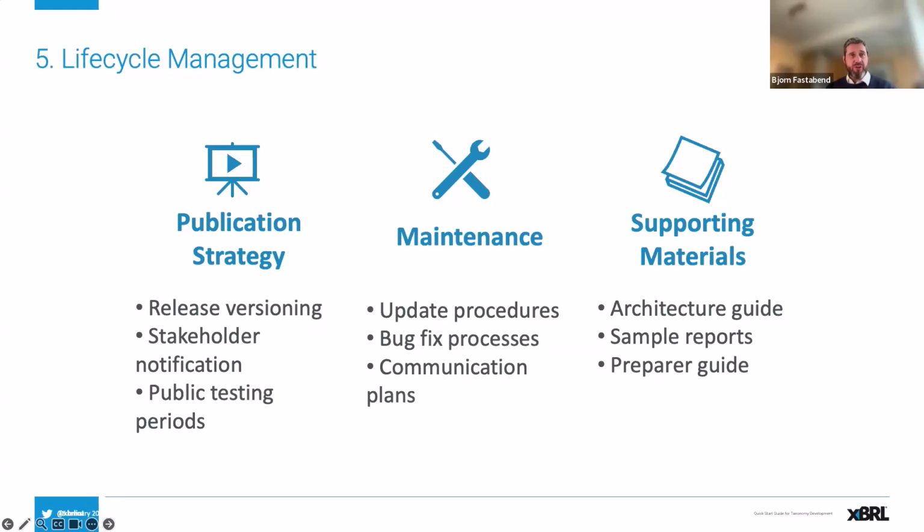So you need to provision how many times per year you want to have a hotfix, meaning non-structural changes, and how many times per year you want to do a structural update. Because there will be updates as well. Regulations change, the taxonomy needs to reflect that, so there will be an update. The more you can communicate this up front to your stakeholders, the better, because they will need to prepare as well. They will need to update their software, test their software, and prepare for the new report creation and all that good stuff.